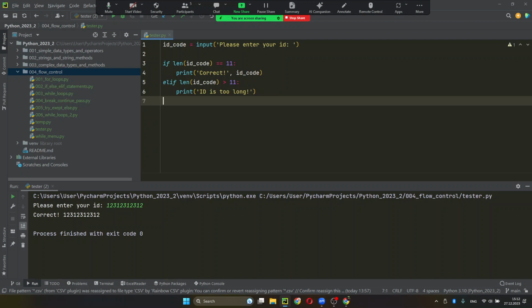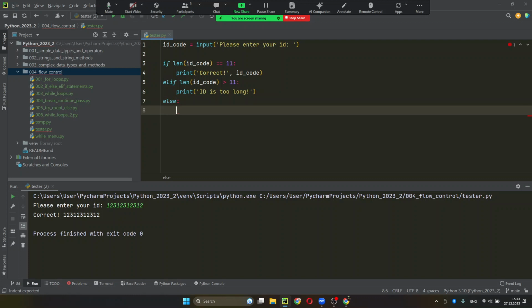Do we need another elif here to make IDs too short? We can write elif and then print. But elif needs a condition, so we can use else. So why is that?